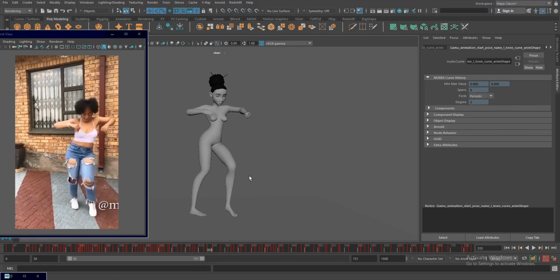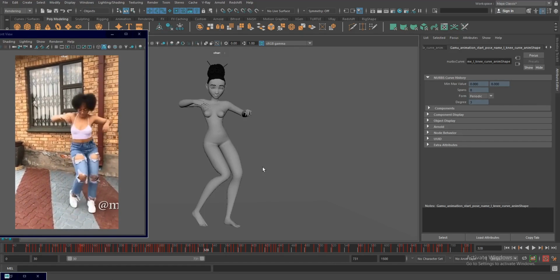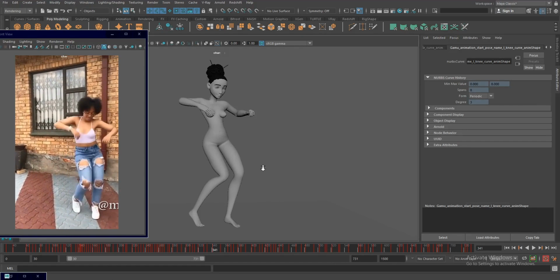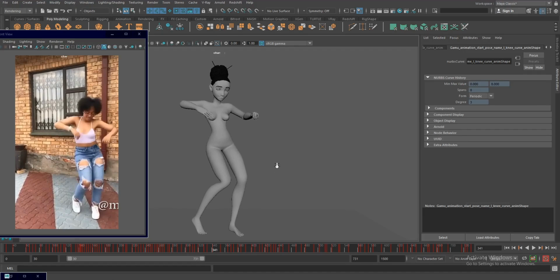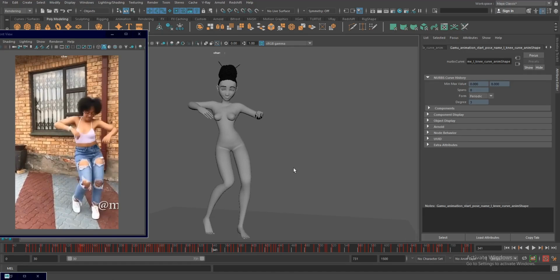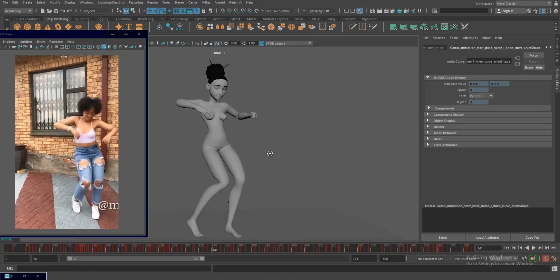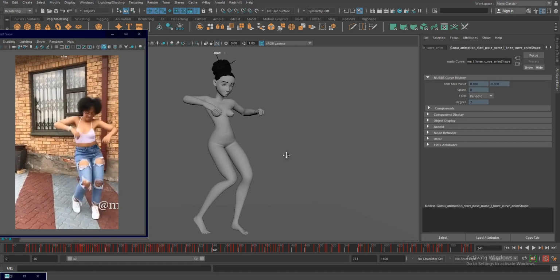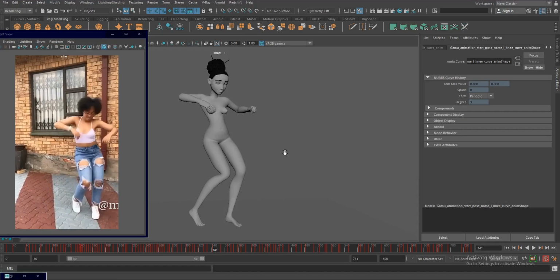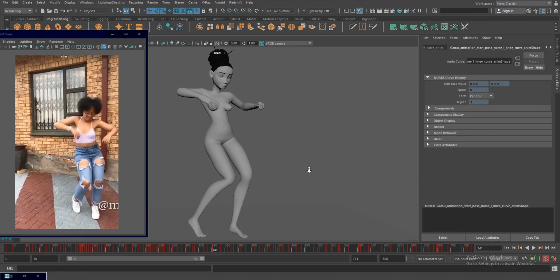Know where to put your efforts. Planning and blocking are where I put my efforts. They're really important. If you do a really good job at blocking, because blocking is the foundation, and your foundation is strong, you have a good animation. But if your foundation is weak, no matter how good you do the polish or detailing, you're just polishing a turd, so to speak, and it's going to be bad.